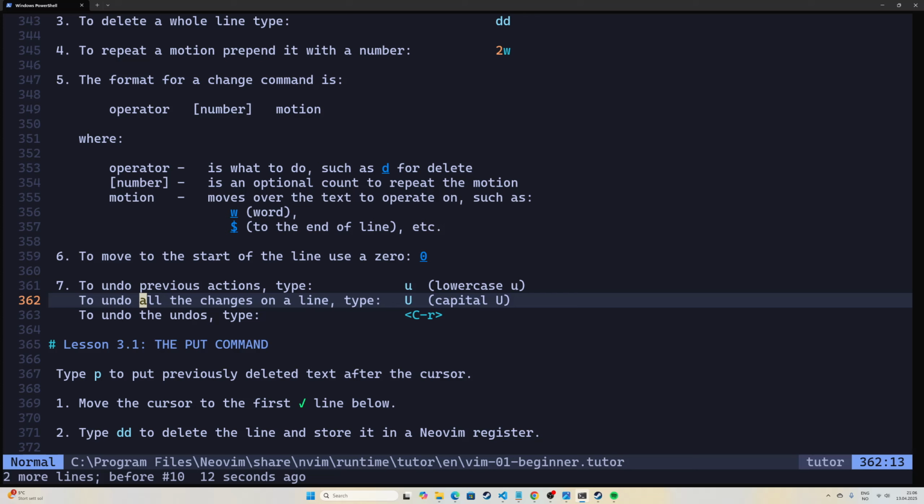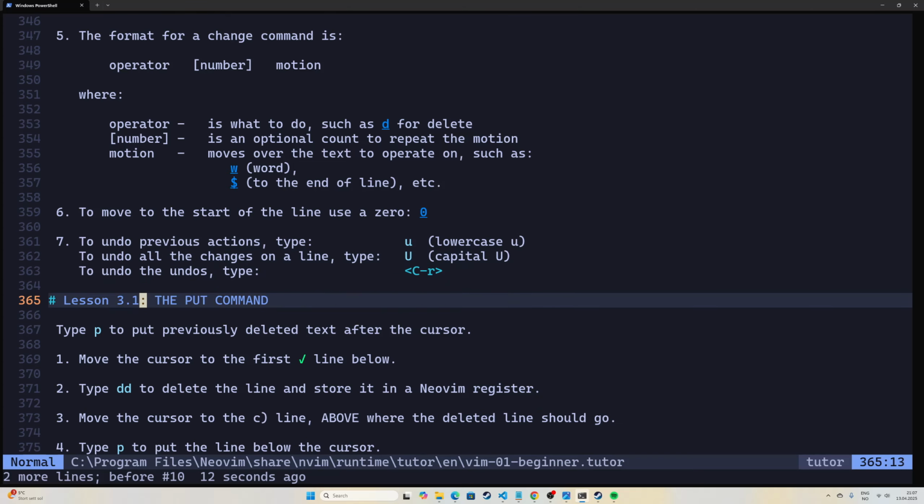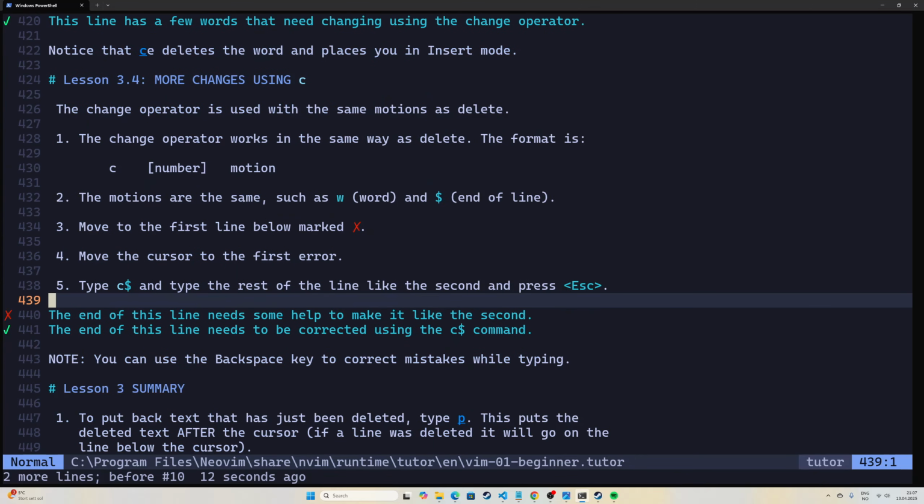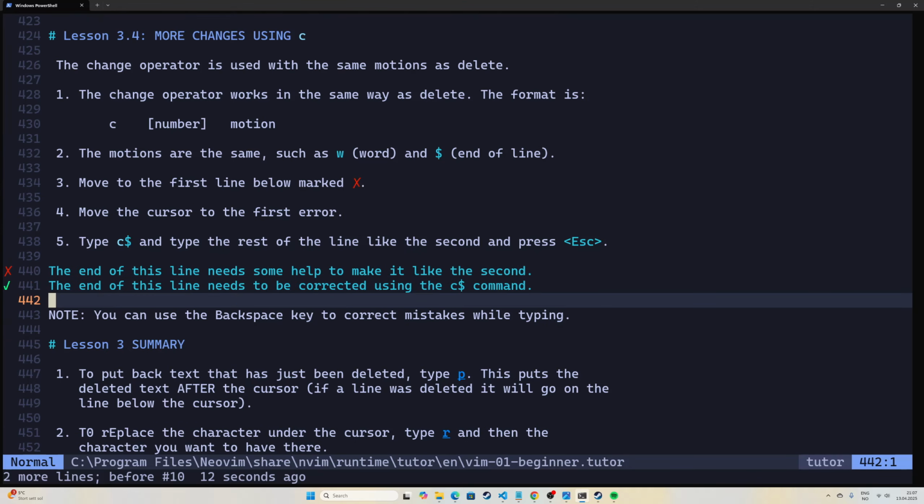So if you make multiple changes, you can use capital U. Lowercase u is just the previous change, and undoing the undos is Control R. This will definitely require lots of practice to get into muscle memory.